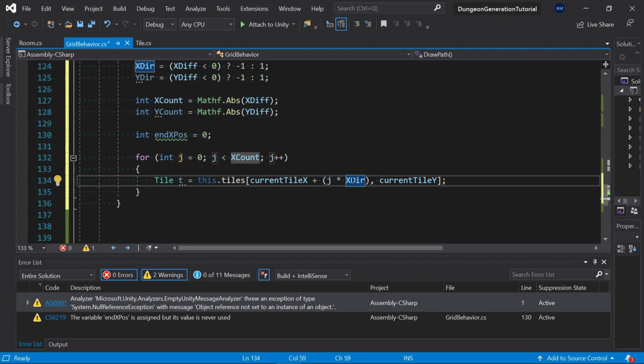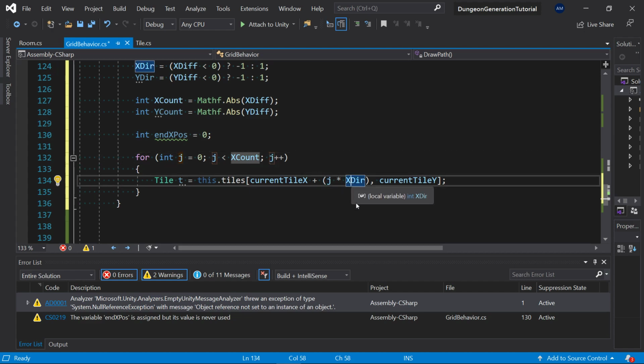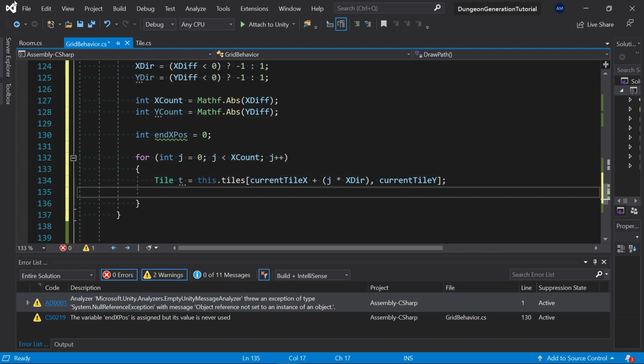Because if I have a room that I'm trying to draw from, and the other room I'm trying to draw to is to the left of me, I need to go left. And to go left in the X direction means you have to go by a negative number. To go left is -1, to go right is +1. This is why I have the X direction, because I said, hey, go to the current tile's X from the current tile center point, and then I want you to add to it in the negative or positive direction. Grab that tile. I want you to set that tile as walkable.